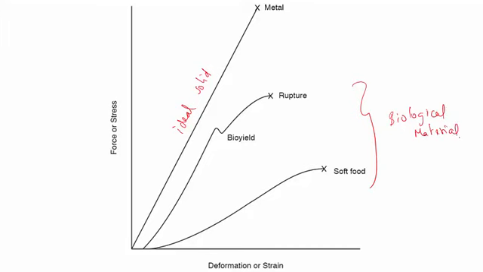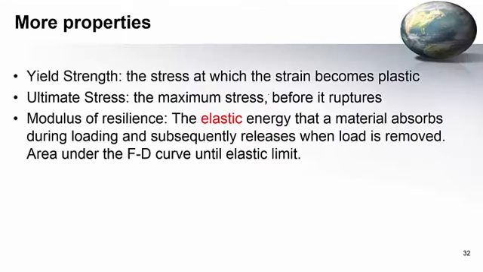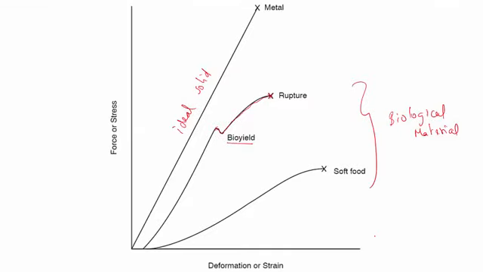So in a biological material, first of all, it's not linear. And then it reaches a point, and then there is a slight drop. That is the bioyield point, at which there is microscopic damage to the cell walls. And then it keeps increasing, and then there is a point at which it completely ruptures and breaks apart. But this bioyield point is not going to be seen on each and every FD or stress-strain curve.